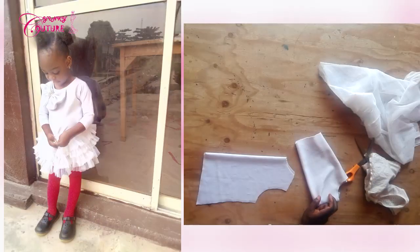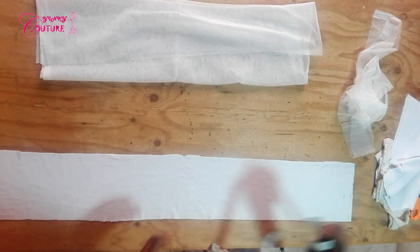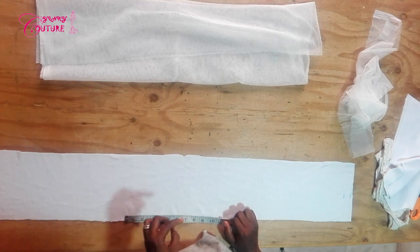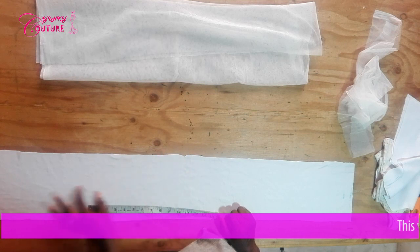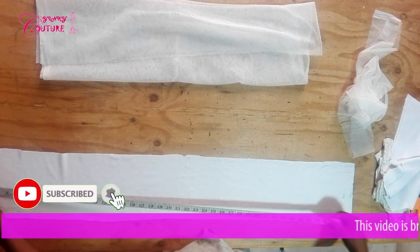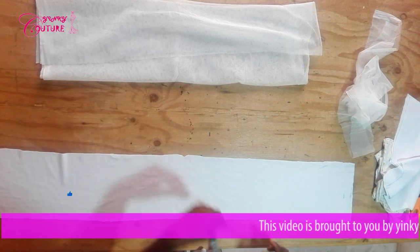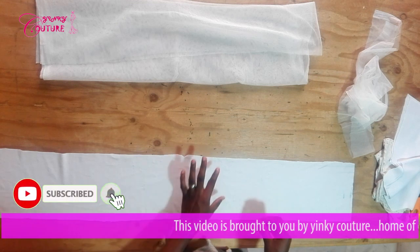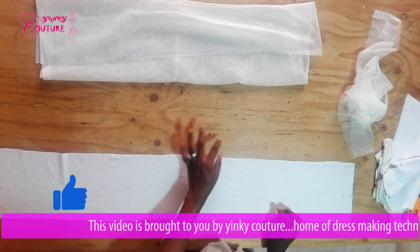After notching, the next thing is to add a peplum-like skirt to this — a mini skirt with ruffles. The waist circumference of the baby is 20 inches, so I double the waist measurement to get 40 inches. What I have here is 42 inches, adding 2 inches of edge allowance for sewing. The length is 42 inches and the width is six and a half inches — five inches for the normal length plus one and a half inches for the hem allowance and sewing allowance.